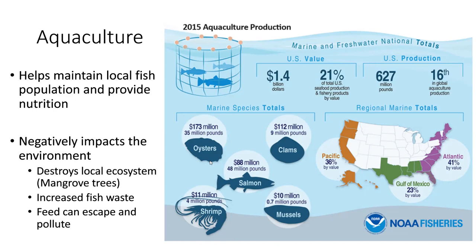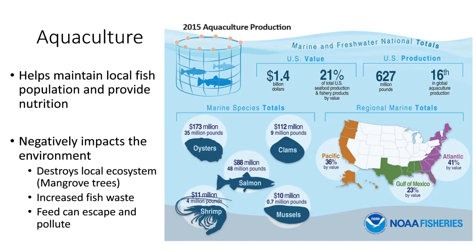And then also they're going to hurt the environment just because now we're going to be introducing a whole bunch of fish to one localized area. So those fish are just going to be excreting waste constantly that's going to pollute that area locally. But also those fish are going to need to eat. So they're going to be fed just the fish feed that whoever's running that place gives them. And then with that fish feed, there's actually been a little bit of evidence that the fish feed itself contains some contaminants. So then just adding that to the water is further polluting that environment.